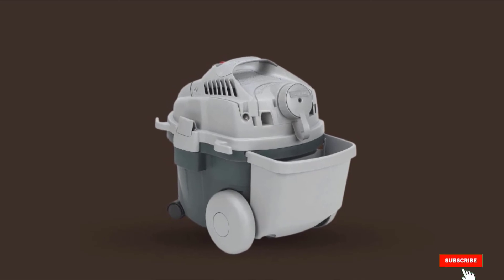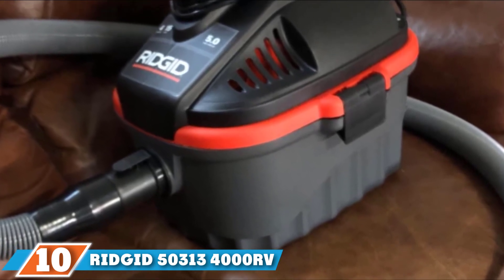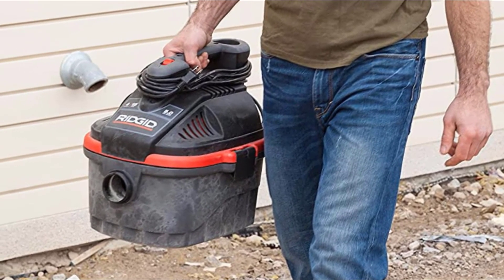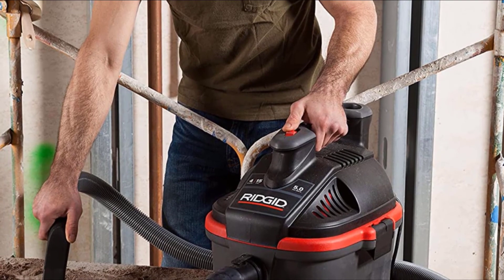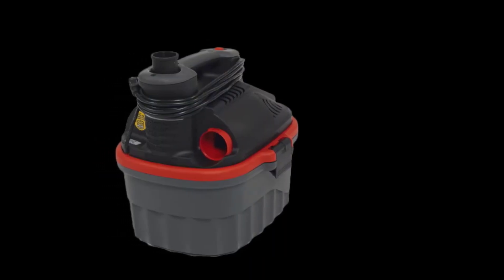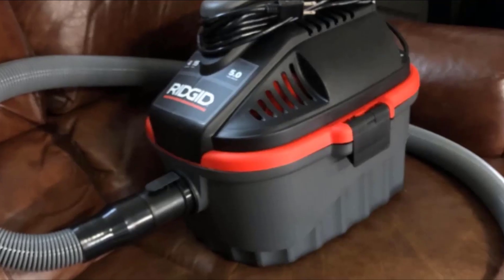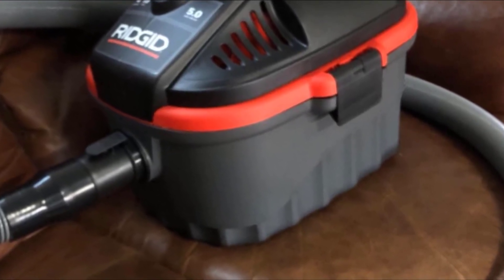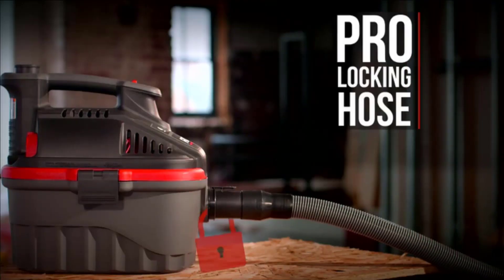The bags happen to be HEPA bags, so you can be sure of high-quality air. Finally, the number 10 position is dominated by the Rigid 50313 4000RV Vacuum for Car Detailing. It has power similar to most standard commercial vacuums — 5.0 HP, 209 CFM at the base, and 54 inches of water lift at the suction. It is a wet and dry vacuum that also acts as a blower, meeting all your vacuuming and blowing needs. It has a large 4-gallon bin for cleaning large areas without frequent emptying, a patented Q-Wicklock fastening system for the filter, and a rugged build with a lifetime warranty.